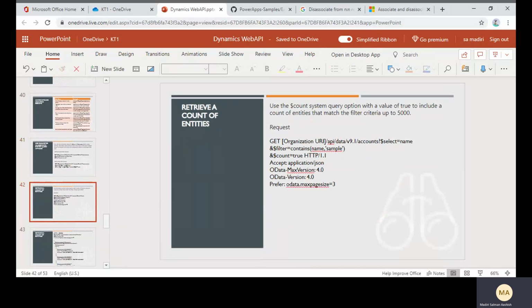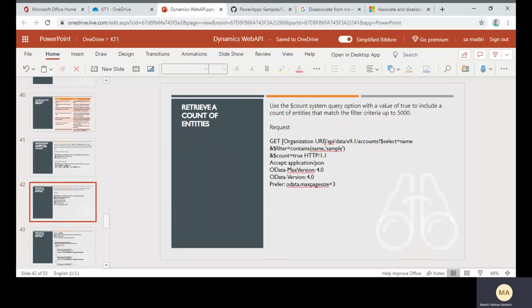So next we will see how to retrieve a specific count. Suppose I want to retrieve a count, or I want to get how many records we have with a sample name parameter.